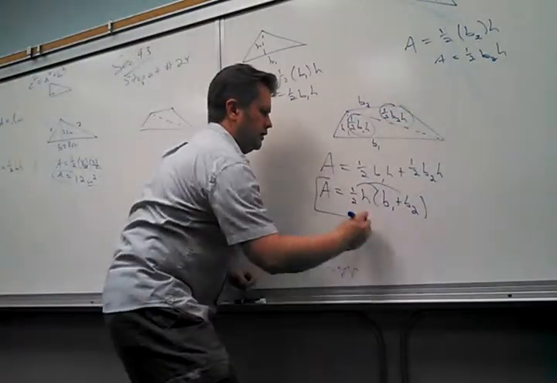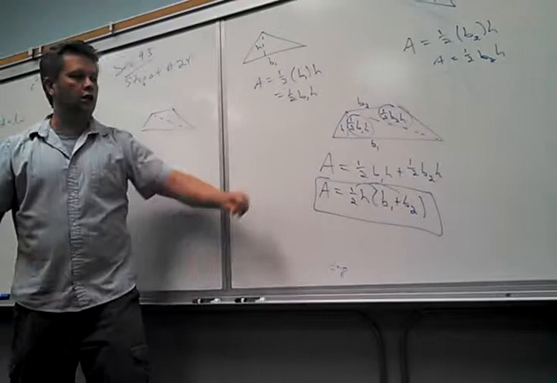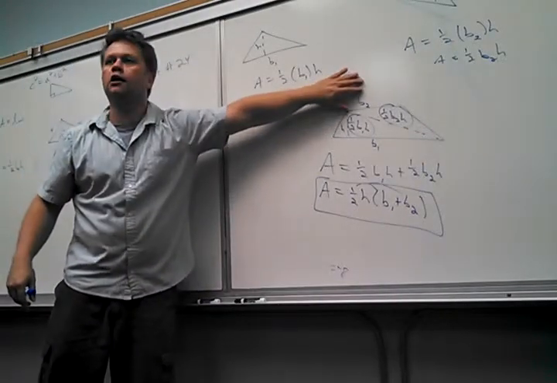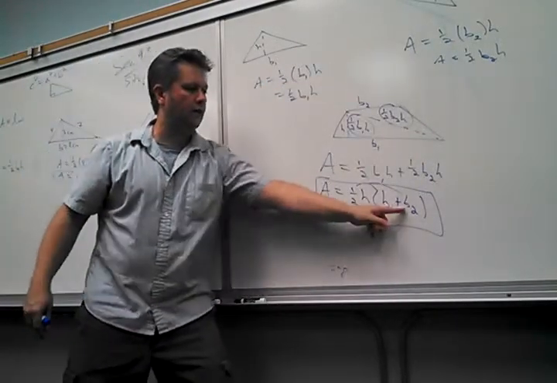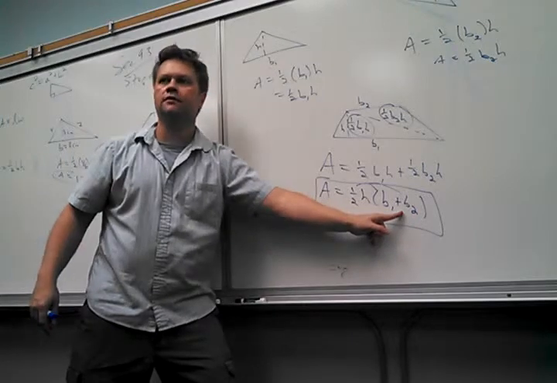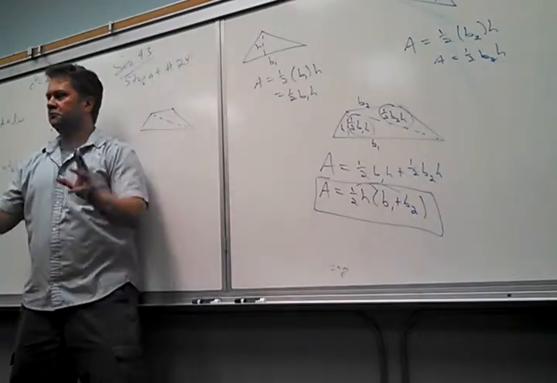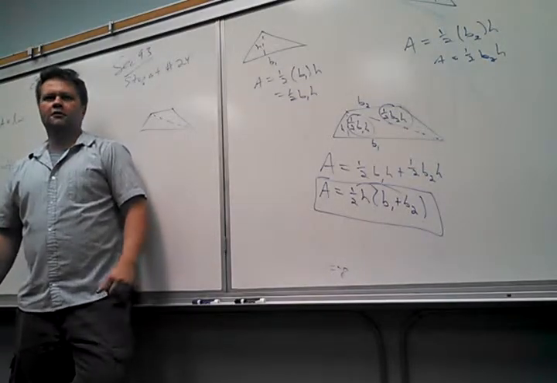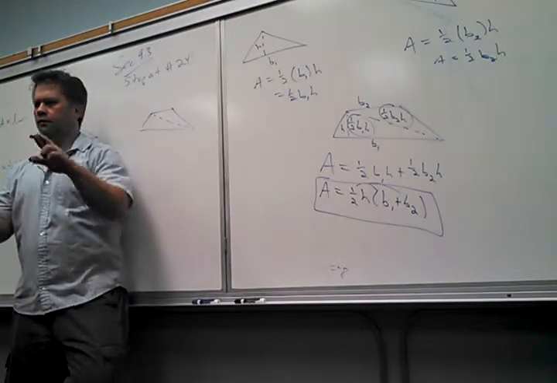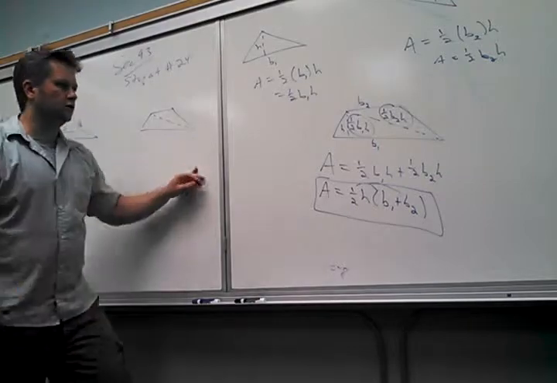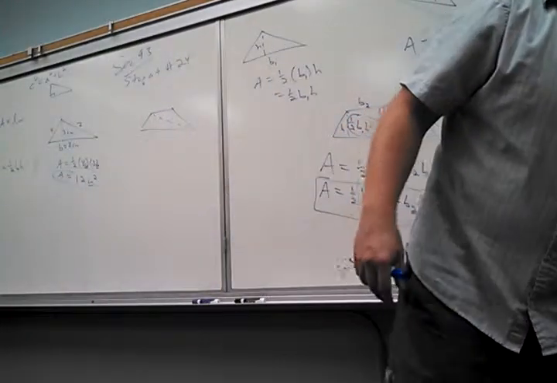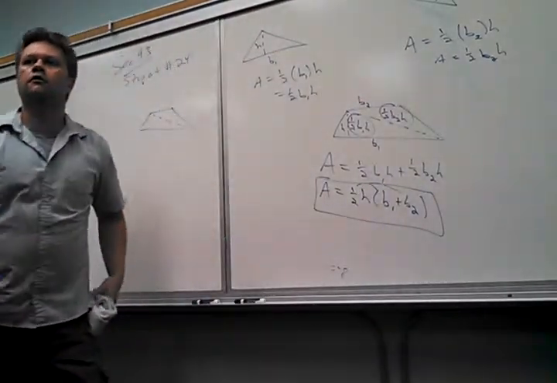So I don't know if you guys have ever seen this, but that's the area of a trapezoid. It looks like a triangle had its head cut off. So it's still 1/2 the base times the height, but now there's two bases. This base and that base. So you just use both of them in there to be fair. So for example, one of the books says 1/2 (B1 plus B2) times H.